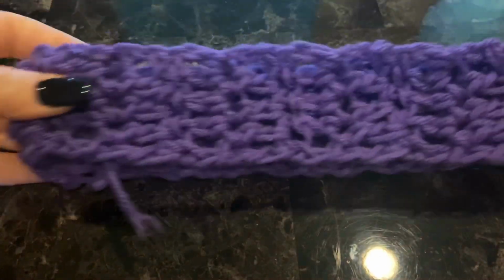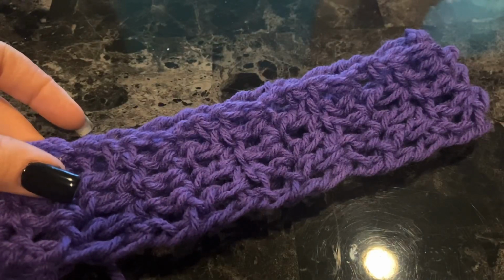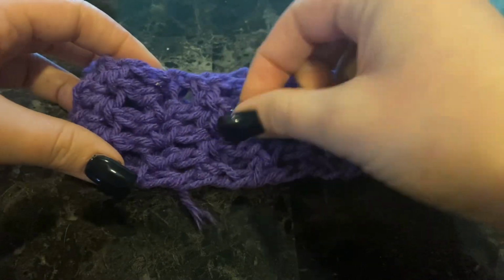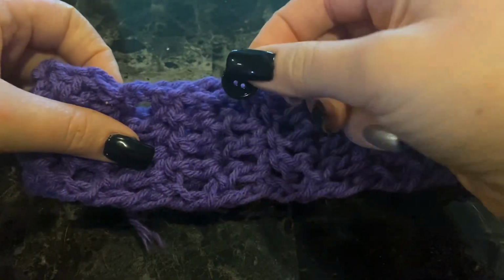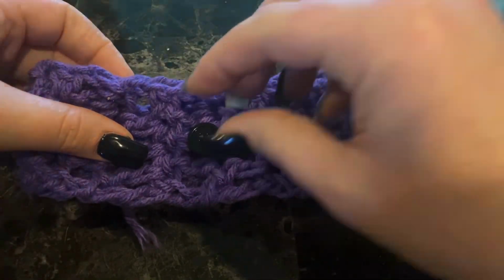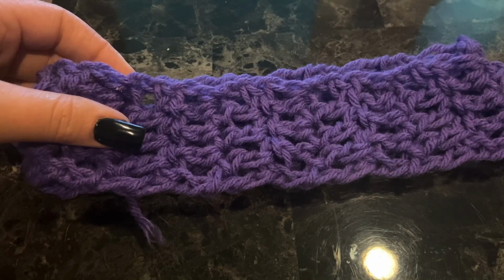So this is one that I started doing, that I haven't weaved through yet, but this is pretty much what it looks like, and a button can be put on it over here. Now I can't really sew that well, so I figured I'm going to hot glue the buttons onto a piece of it right there, and it will still have the same effect as if it was sewed on.